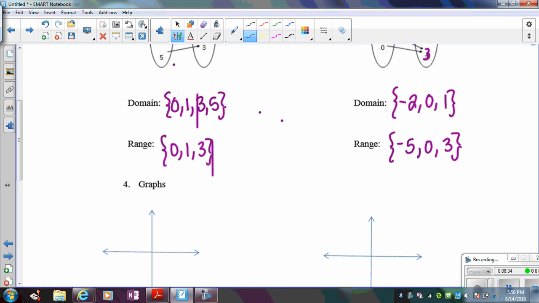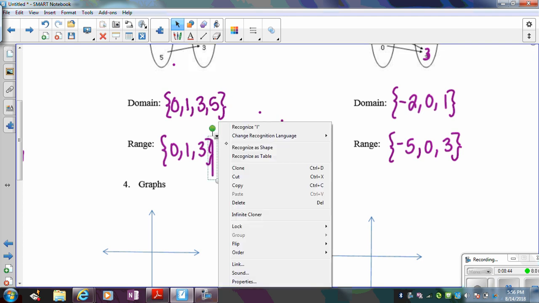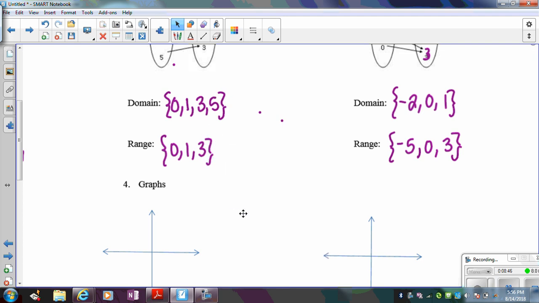So now if we go ahead down to the graphs here, we have a little bit more that we have to talk about before we can actually talk about doing the domain and range of the graph. We have to refresh your memory on what's called interval notation. So basically, how are we going to write all of this stuff up? Because on a graph, you have arrows and they're continuous and they go from negative infinity to positive infinity sometimes. You can't list all those numbers. So just a little refresher.